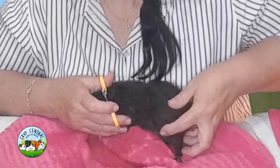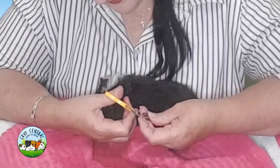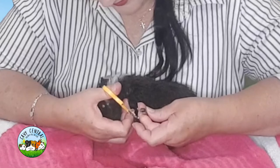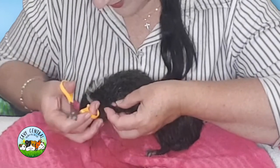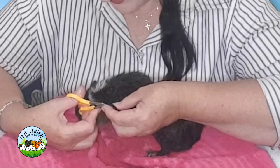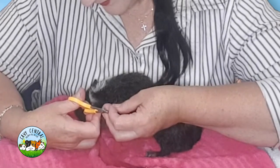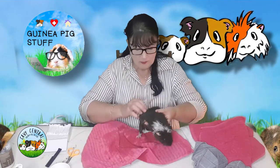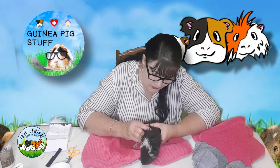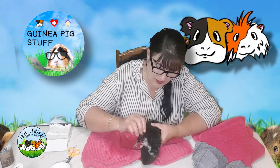Now, when you do have a very serious mange case like Eugene, this fellow's buddy, recurrences are very likely because the animal's immune system is down. So you need to be really more than aware of cage cleaning, housing, keeping them warm and fed well so that they're not at risk. So these little guys struggle enough in the wrong situations, but when we're working with them to get them right, it's tricky. So I'm going to wipe up through here, making sure we're lifting everything out of the coat. It needs to come out, that's great.